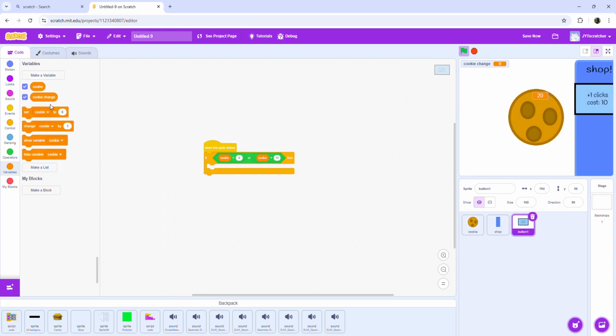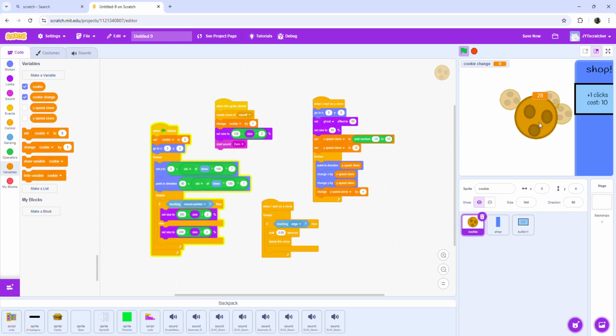So cookie changes up, and we need to add that to our starting thing. Change cookie change by 1. Change cookies by negative the price. So -10.